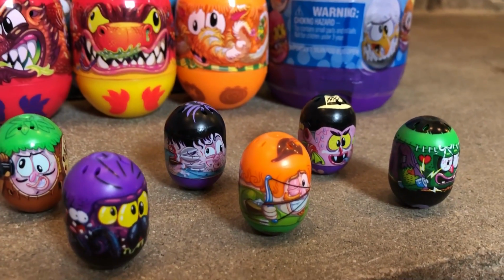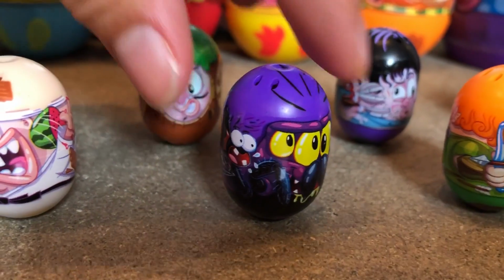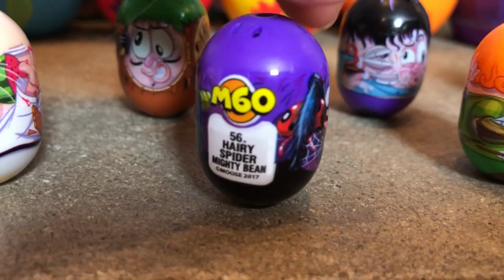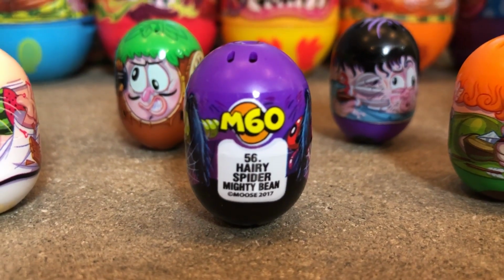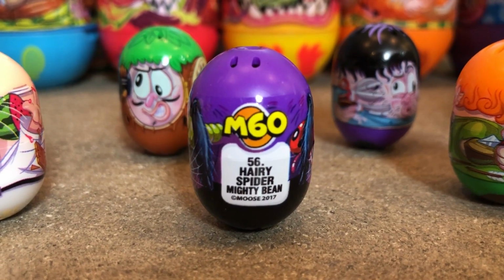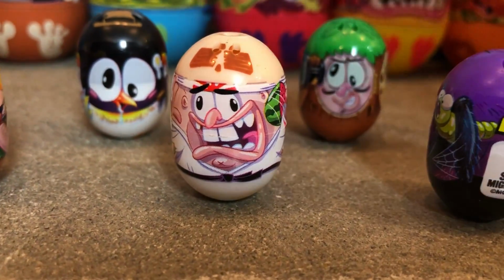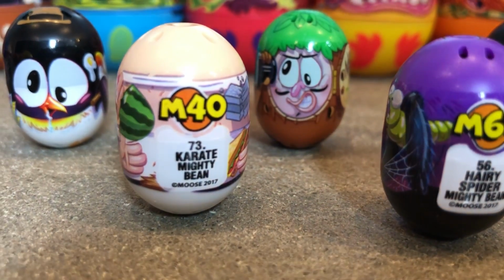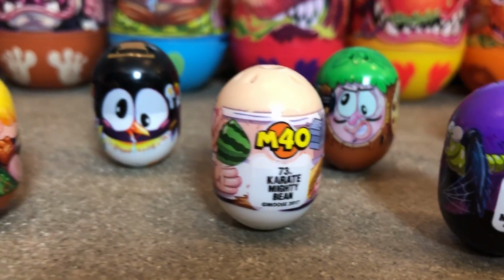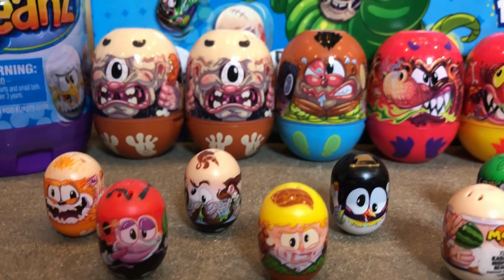They're pretty cool. Yeah. You want to flip one around, that purple one in the front right here? Why don't you turn it around and show what the back looks like? Now, I can't read that at all. What does it say? It says 56 Hairy Spider Mighty Beanz. How about the one next to it right here? Try this guy. This one is 73 Karate Mighty Beanz. So they all have names and they all do their little beanie goofiness when you roll them.